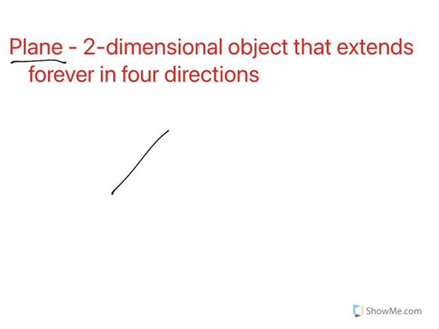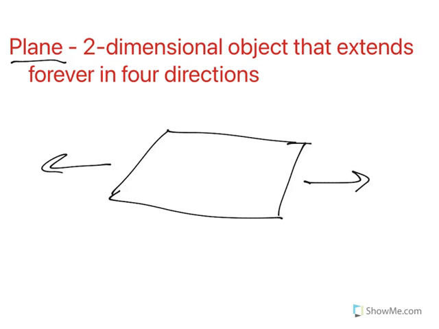So if you think about, let's just talk about this, this is a thing, right? This is a plane. That means it's going to go right forever, left forever, up forever, and down forever, right? It's all four directions. So if we would call this plane P, then we would say, like, on this plane, maybe there's 5 points on this, right? So these 5 points lie on plane P.